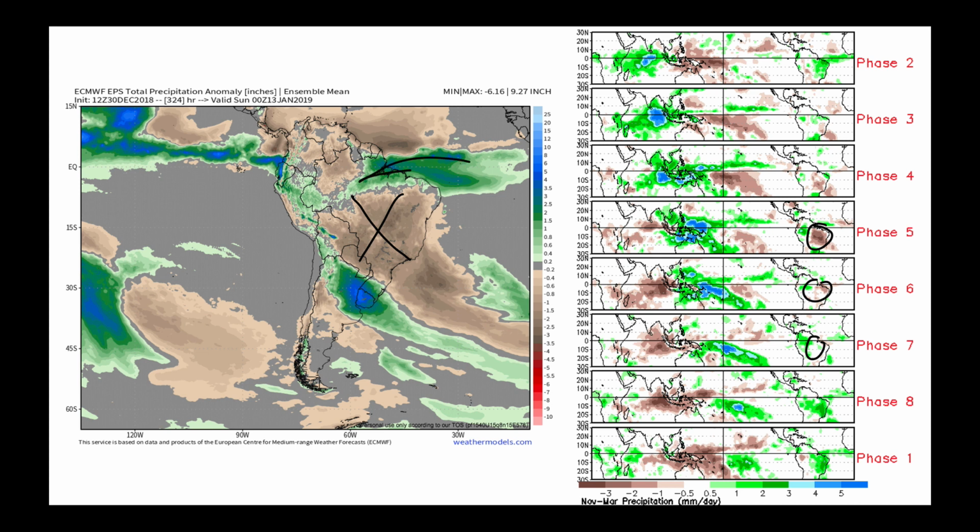So what do we see? We see wet north, we see wet south in Argentina. That means a lot of thunderstorms in Argentina and Uruguay and far southern Brazil, but we still see the longer range European model picking up on that drier pattern through the beginning of January. And they are starting to harvest those 90-day beans that they planted back in mid-September and late September in parts of Mato Grosso. So this is an important thing to be thinking about here.